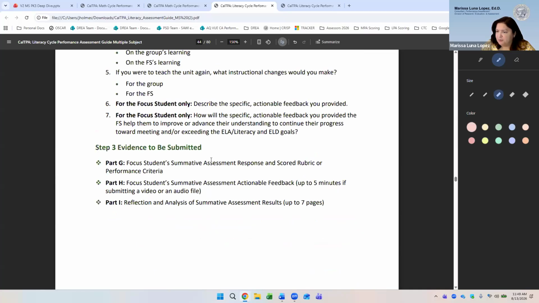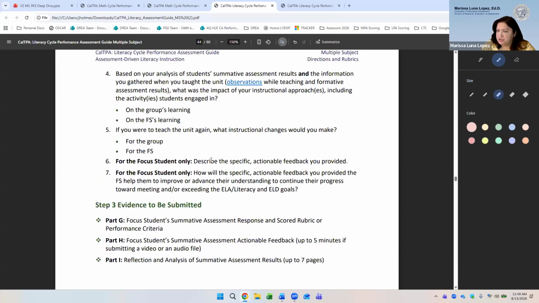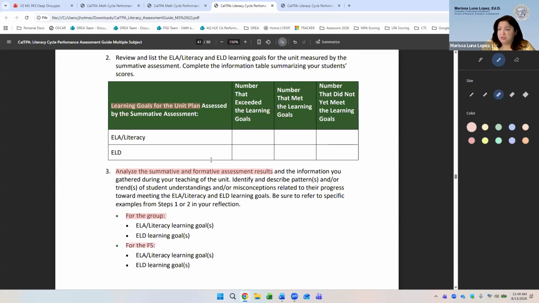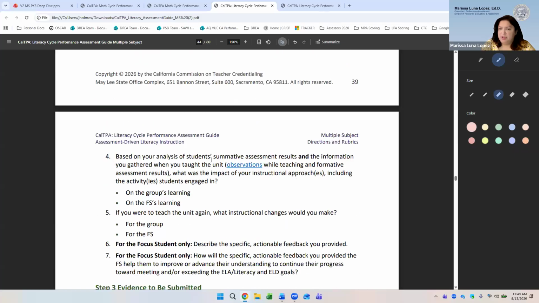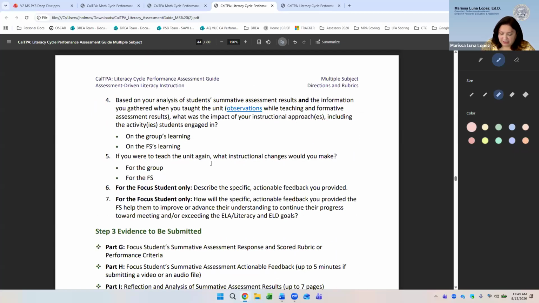Okay, so video clip 4, assessment of literacy. Is this referring to one of the formative assessments from the lesson? Yes. So within the lessons, the candidates are doing a formative assessment, and they are responding intentionally to formative assessment. The summative assessment is given but it's not part of a lesson. And so they reserve the summative assessment for step 3, but they do video record it because it's part of the teaching.